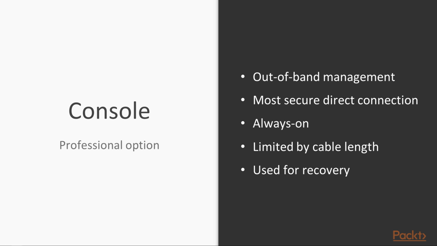Typically, this is the way that we provision the web interface, because it's always on. Always on means that there's no ability to shut this interface off. Having physical access to our device allows us to connect into the console port. The console port itself would require some security permissions in order to gain escalated privileges. This is truly limited by the cable length of your console cable. Certainly if you are using USB, it might be a 6-foot or 15-foot cable. If you're going to connect through a ribbon cable to your console port, you can extend that quite a bit. But again, you are still limited to the physical presence and physical cable length.